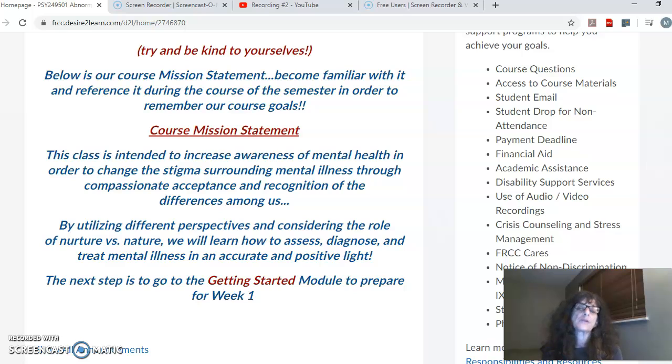But the bottom line is when you leave this course, I hope it's changed the way you observe or think about other human behavior, think about abnormal psychology, and ultimately all of us together can help reduce the stigma associated with mental illness. I always think when somebody tells you they broke their arm, it's like, oh, can I sign it? Oh, great, right? But when somebody tells you they have depression, the room gets quiet and people don't know how to react. Let's try to change that.